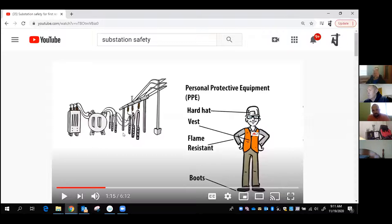On the Duke system, my sub didn't have three single phase regulators at the breaker. I had one big regulator behind the bus. It would regulate the whole bus in the sub, on the secondary, on the load side or the line side that fed the breaker. But anyway, we've had those.